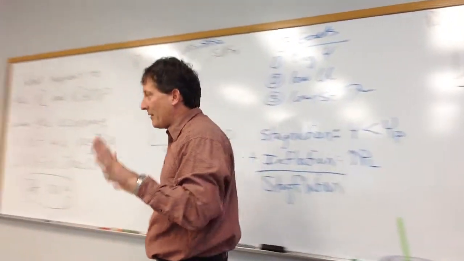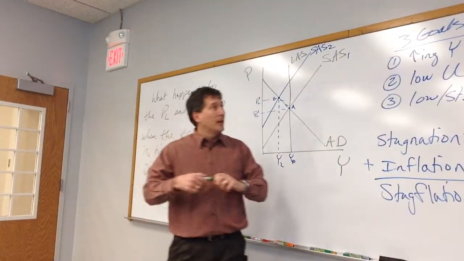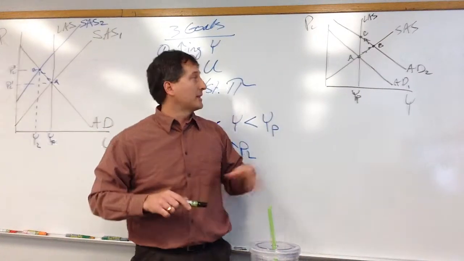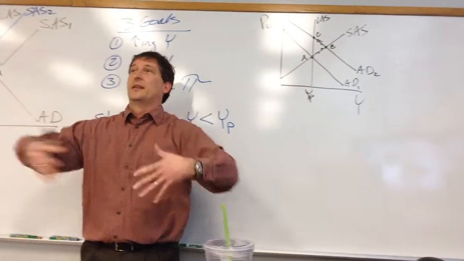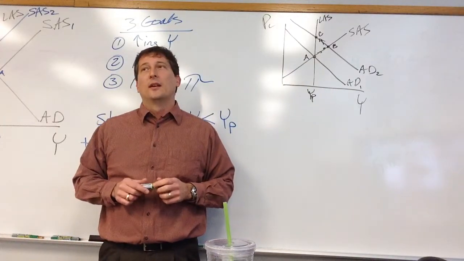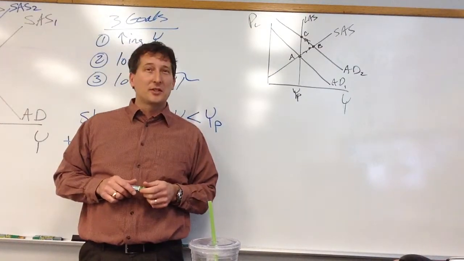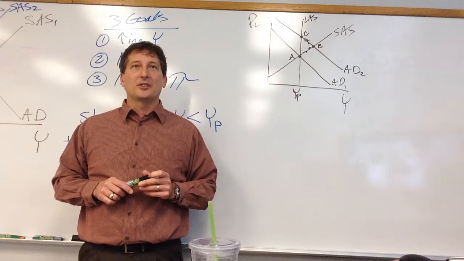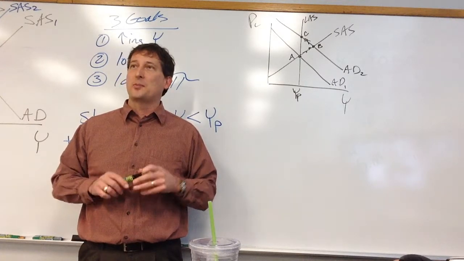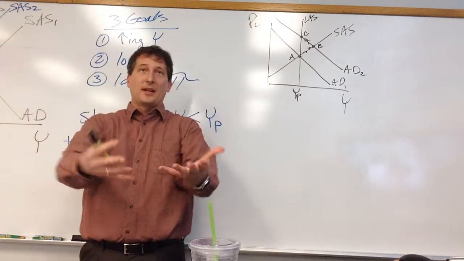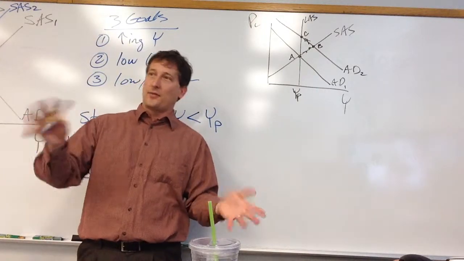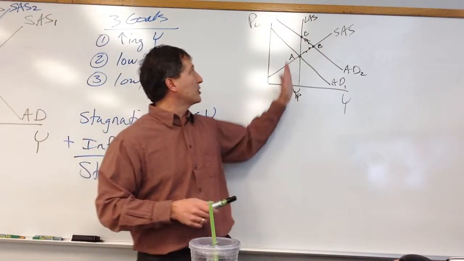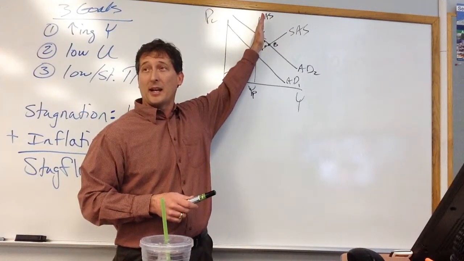Now, there's a small caveat to that, and that is it depends on what the government's spending their money on. If the government is spending money on something that makes people more productive, like roads and bridges, maybe internet, transportation systems, maybe there's a chance there that could be expansionary for the long-run aggregate supply curve.